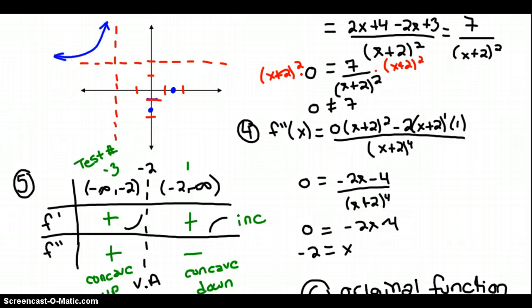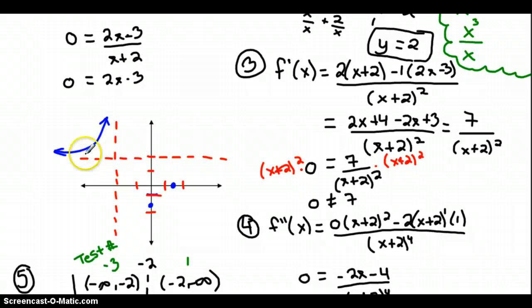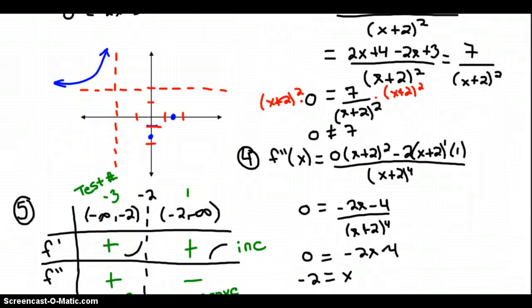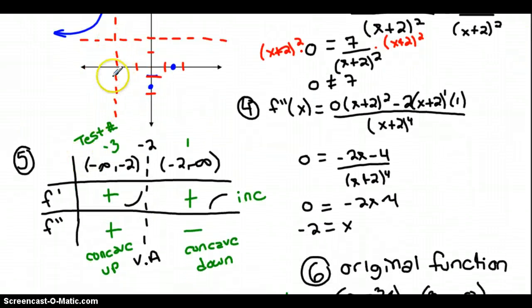Notice also that my horizontal asymptote is at 2. That means that as my function approaches -infinity, when I take my function toward the left, it needs to be getting closer to this horizontal asymptote, and it does. The second part, after -2, I am increasing but I'm concave down, and I also have to hit these 2 points right here, my x and my y-intercept. So I am increasing but concave down, and approaching my horizontal asymptote at 2.